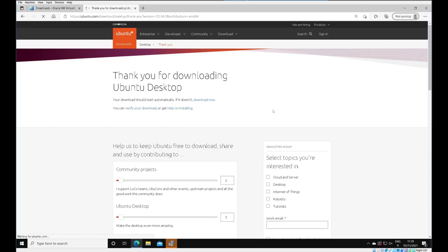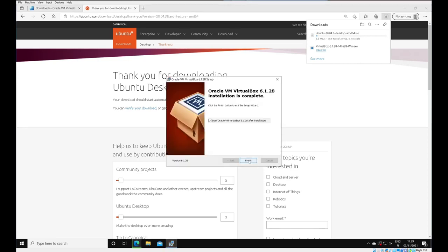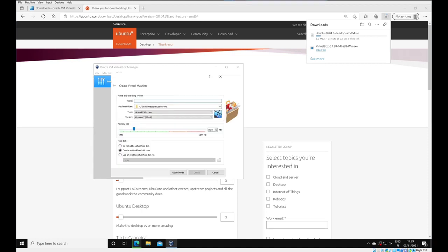That image includes the basic files that are necessary to install the Ubuntu operating system. While we are downloading Ubuntu, VirtualBox got itself ready. So we can keep the Start Oracle VM VirtualBox after installation checked and press Finish. And it presents us with the default screen for VirtualBox. Here we need to press New to create a new virtual machine.